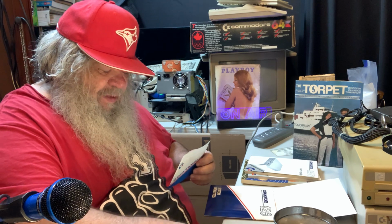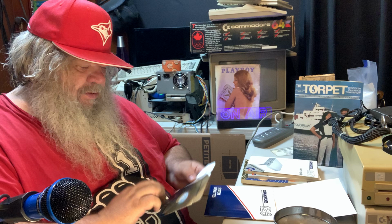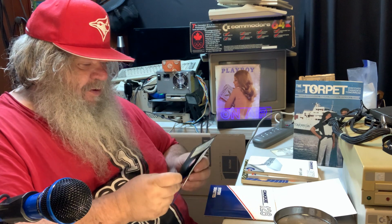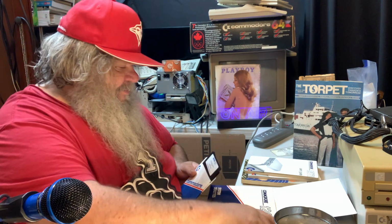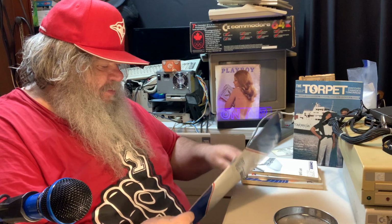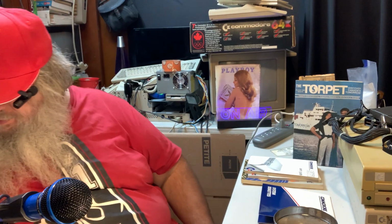Oh, what's this? Commodore 128 tutorial disc. On the back. Even Commodore started to put things on the back. I will have to set these aside to test them. So I won't put them in the box that Holly will never find again.